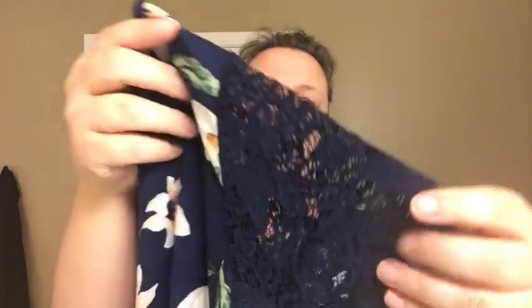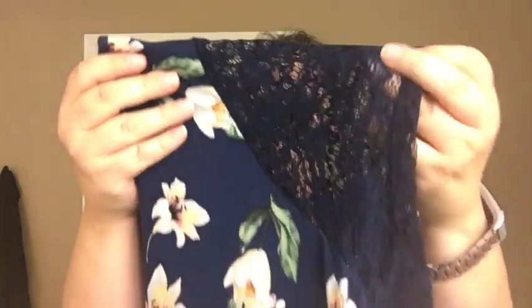Next up, definitely in the blue family. This is a navy top — feels like a jersey knit — with flowers and a lace navy sleeve. It is straight down with a scoop neck. It is by Love Appeal in a 3X. Definitely in the navy family — this is a navy box!